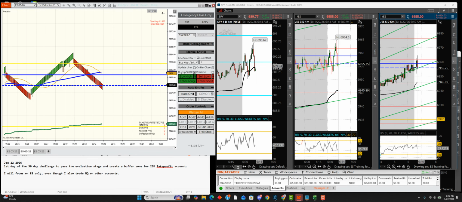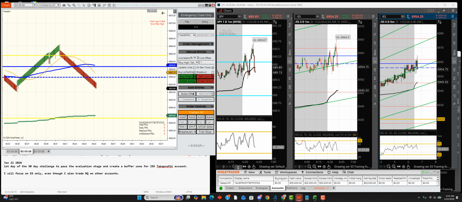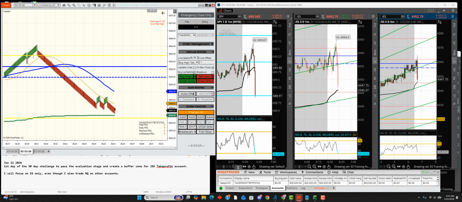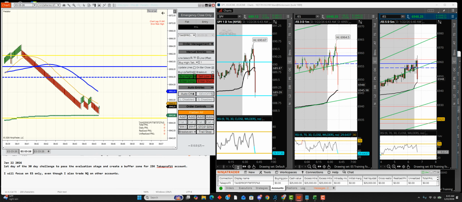So price on SPY is breaking the VWAP, and let's see if that's going to hold. It tried a few times here, but it wasn't able to hold. Okay, see, that's why I don't like this. You guys see how fast that market moved? There's a scalping long right there.